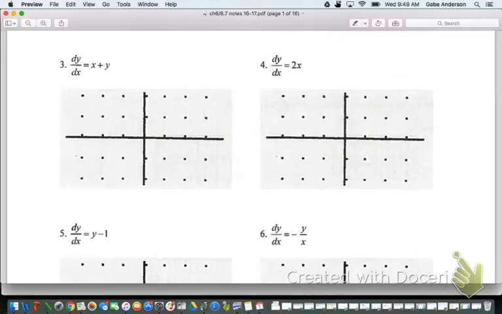And I'll start making my slope field here for number 4. Just to explain how I would do this. On the video, I know that I made a little table. I'll do something similar to that here. The input would be x.